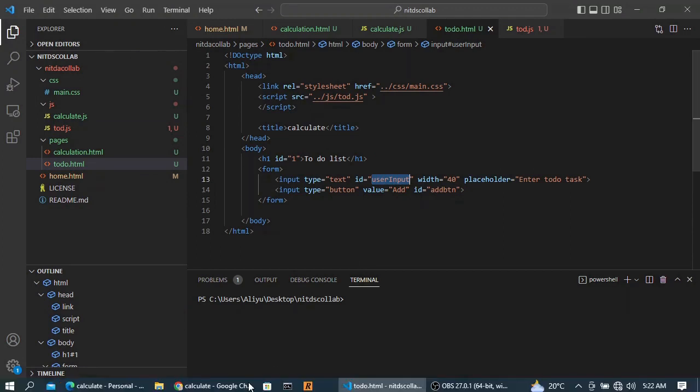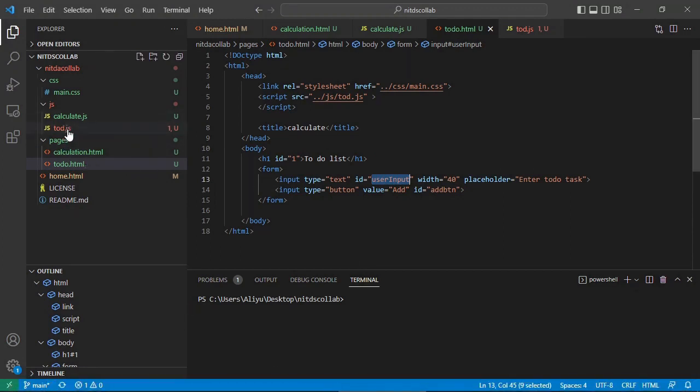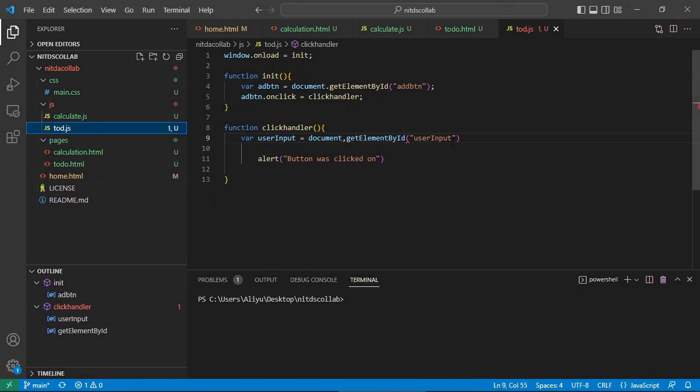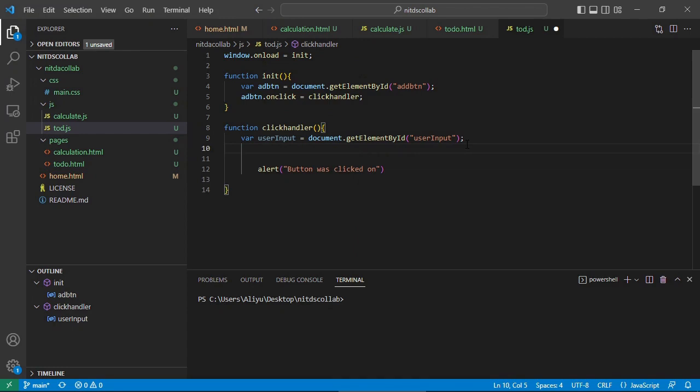Let me copy and also go to the JS to reflect that, so that I am consistent. Now I end the statement. All right, var userInput = document.getElementById, you need to have a dot, not a comma. So we have access to this object. The object will also have an attribute, which is a field, a value that the user has typed in.